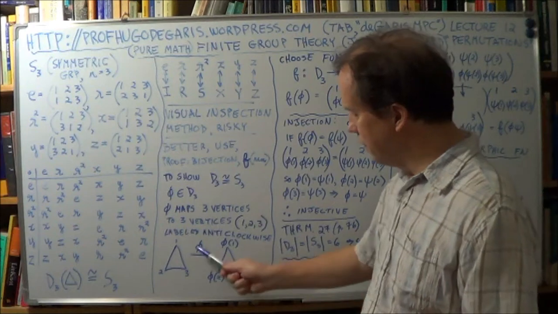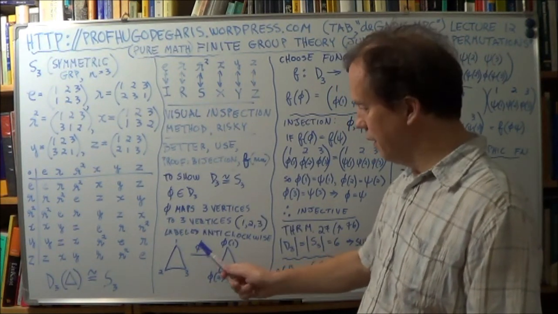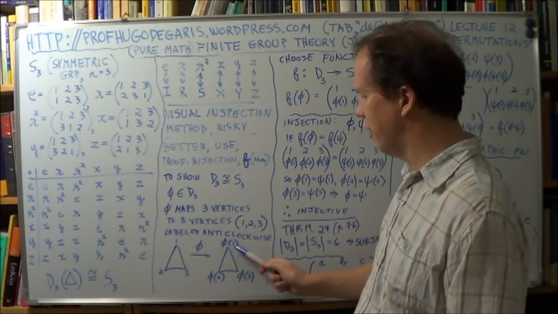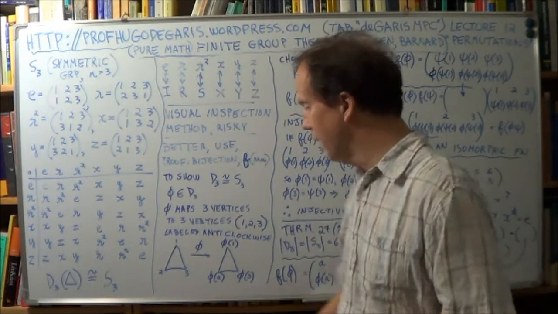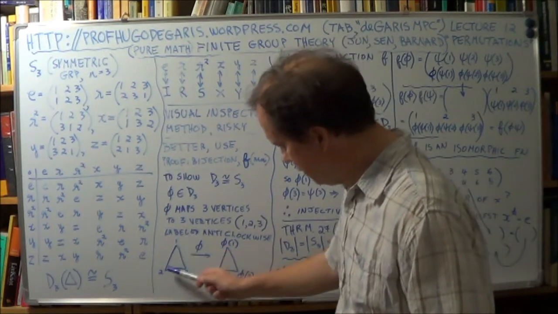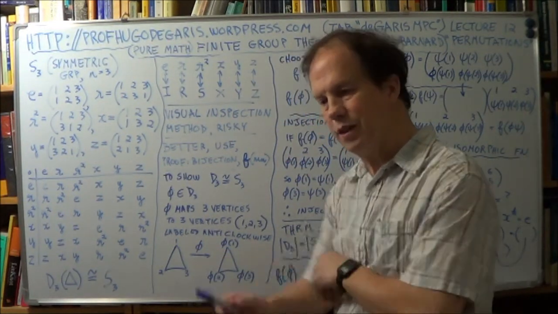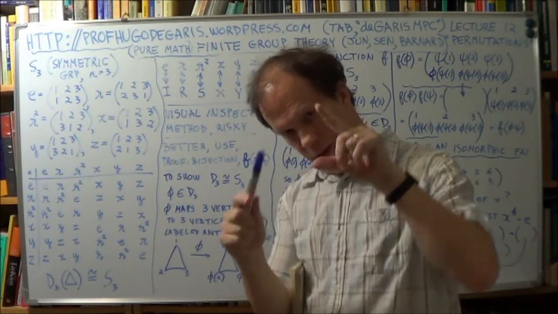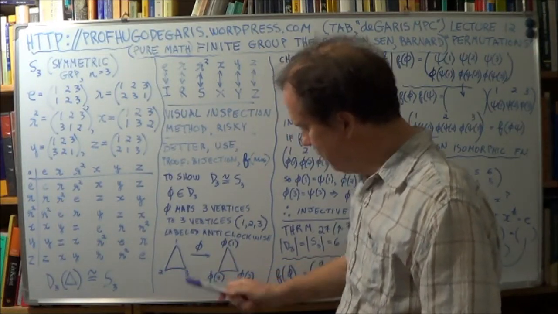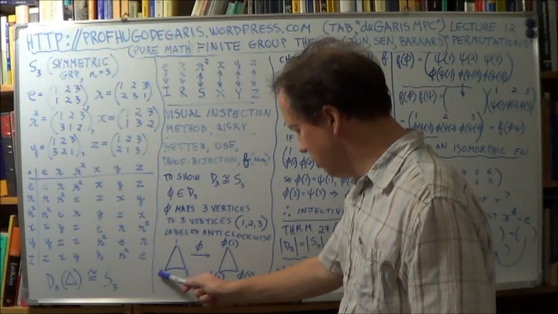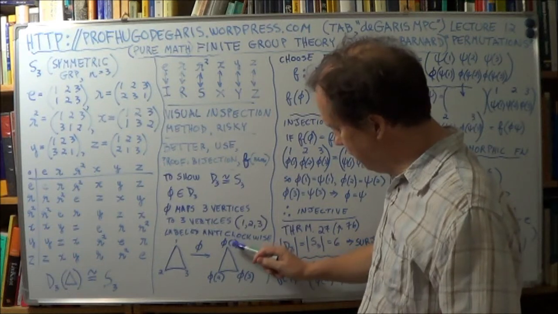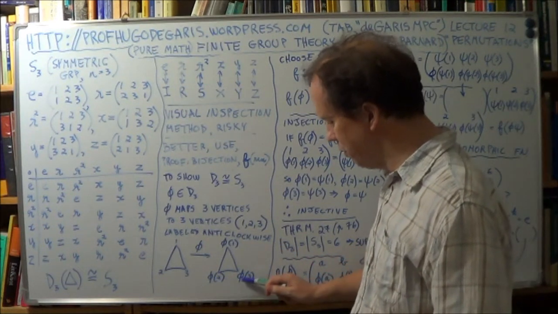Okay, so this function phi is mapping this 1 into some phi of 1, right? And phi of 1 could be 1 or 2 or 3. Okay, and similarly, this function maps this 2, and what are these three things? They're the vertices, the points of the triangle. And you'll have three points, three vertices is the plural. Okay. So this phi maps 2 into phi of 2, and maps 3 into phi of 3, whatever it is. So yeah, this could be 1, 2, or 3. This could be 1, 2, or 3, and this could be 1, 2, or 3.